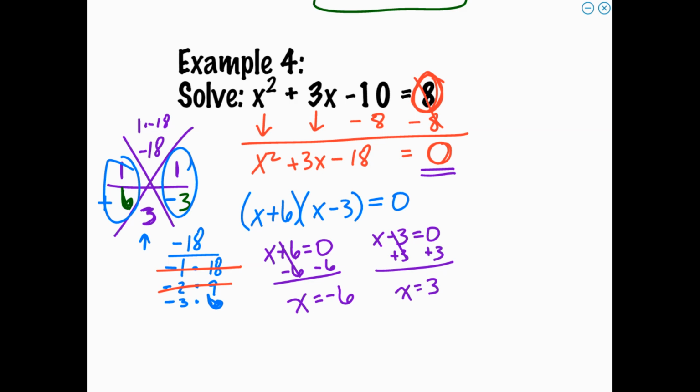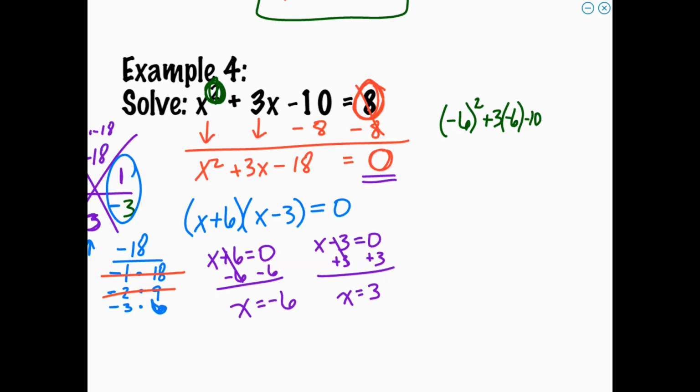Now for this one, when you substitute it in and put it in your calculator, plug it back into the original equation, not your factored one. Because if you made a mistake factoring, then it might tell you that your answer is correct when it's not. Be sure, anytime you have something squared, to put it in parentheses. So negative 6 squared, because that's what I'm substituting in for x, plus 3 times negative 6 minus 10.